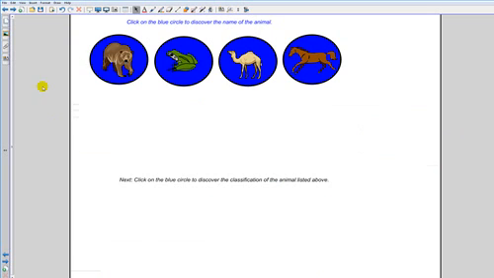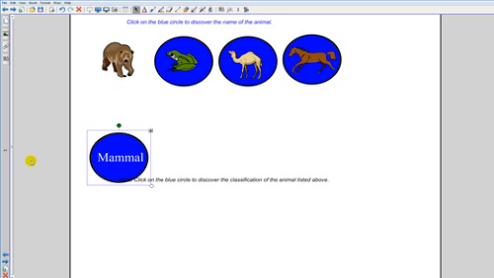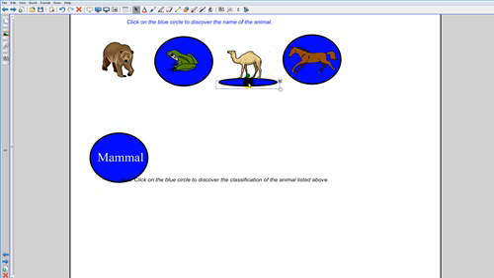Let's see if we got one more here. And this one was real nice. Touch the object. It tells what the name of the animal, and then it will classify it. So this is just a really neat way to use this technique.